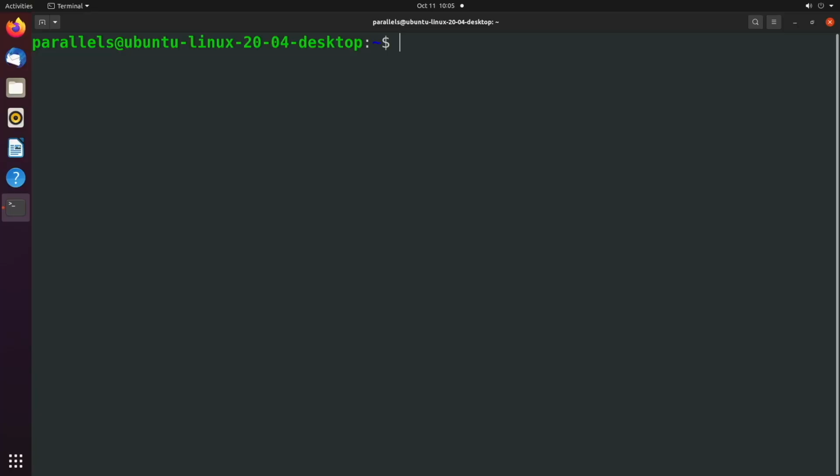Next up, I wanted to talk about a single and sign, or an ampersand. This is going to execute some command in the background. To show you this, I actually want to create a script real quick that we can execute in the background. So I'm going to do this by saying echo, and what goes inside of these single quotes is what's going to go inside of the script. You can also just open a text editor, but why not just make it more difficult on yourself and do it all in one command?